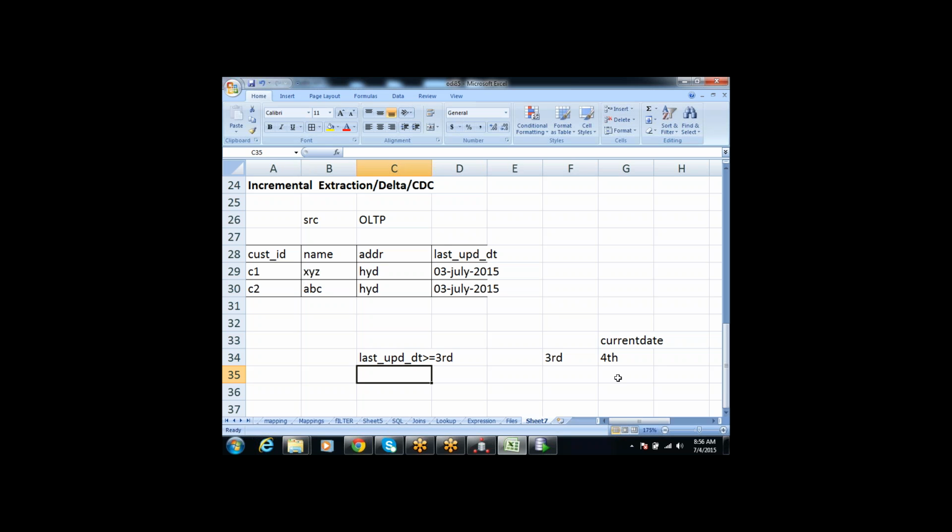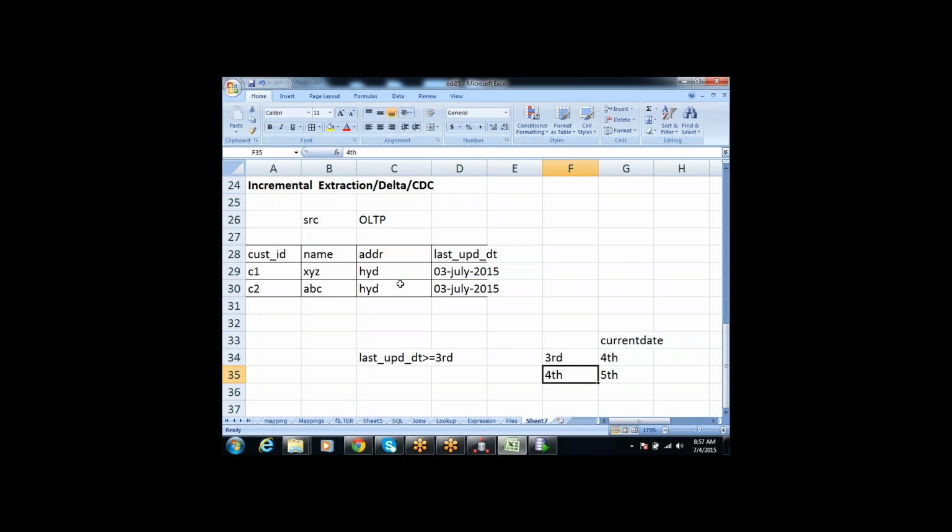The 4th is over. Now we are on the 5th. My system date, your calendar, is the 5th. So now when you are working on the 5th, what data do you need to pick up? The date has just crossed from the 4th to the 5th. So whenever you are on the 5th, what data do we have to pick up? The 4th.